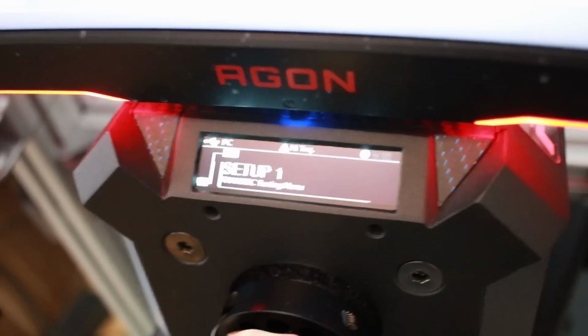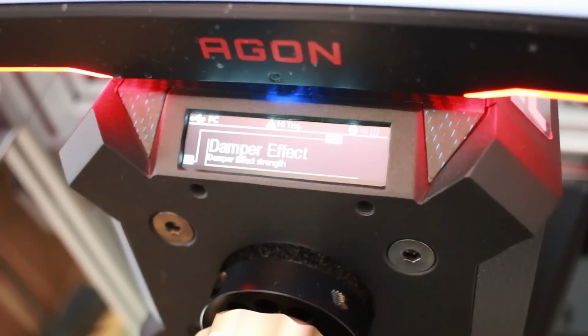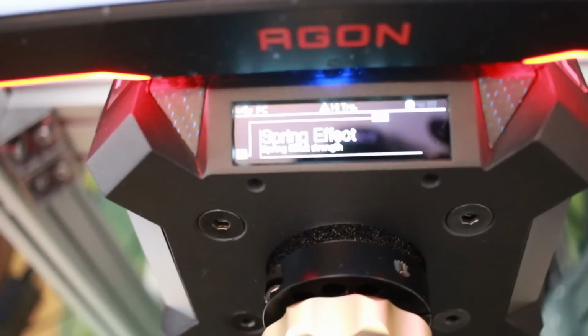Then you have kind of 2 displays. There's one display on the rim itself, because you can use this rim on a Club Sport wheel, for example, where the base doesn't have the display.